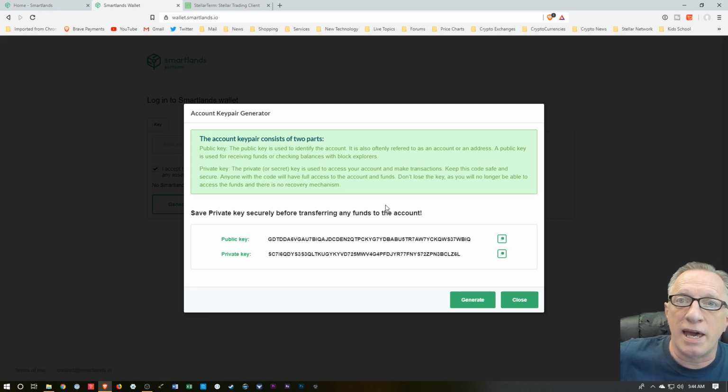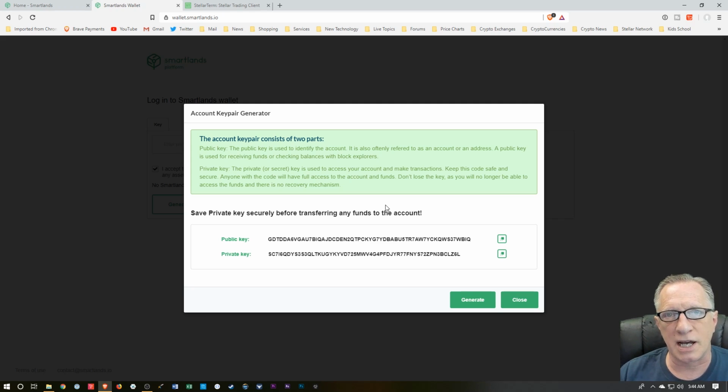Now, there are some people who may object to what I've done so far, which is cutting and pasting, because there are certain viruses and malware that can actually monitor your clipboard and steal your private keys. So the most safe and secure way of doing this is to write these keys down on a piece of paper and keep them in a safe place. But that makes it highly inconvenient, because whenever you log into your account, you're going to need to meticulously type in your key every time. So we'll have to balance a little bit between convenience and security.